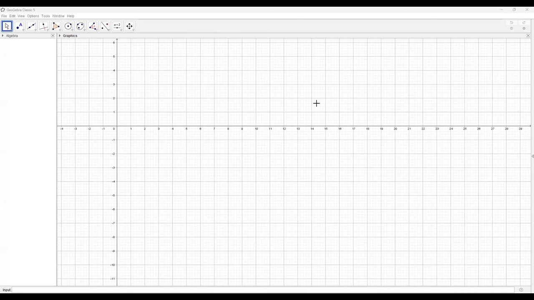Okay, now can everyone see my screen? So this is the GeoGebra window. Yes, please message me, and you can also unmute yourself if you have any query. Okay, there is background noise. Actually, my coordinator Niti ma'am is also there in this room, so I would like to request that please unmute yourself.